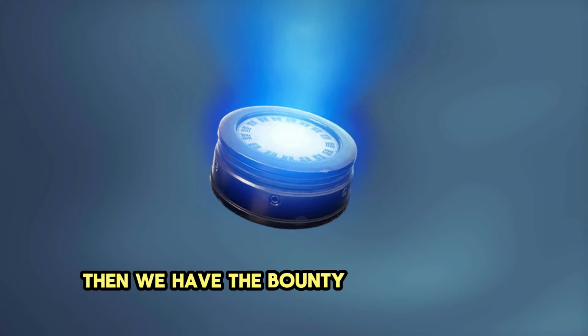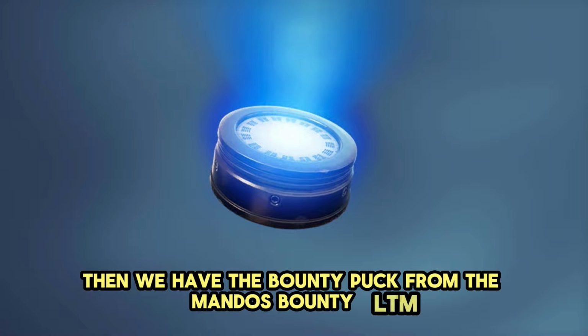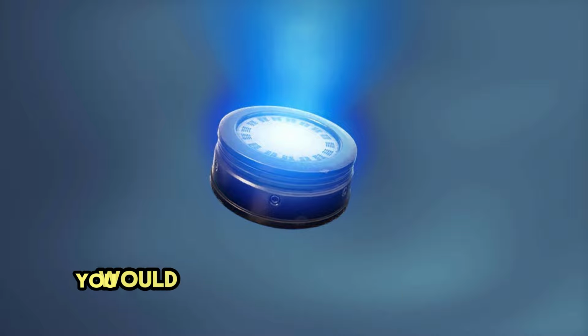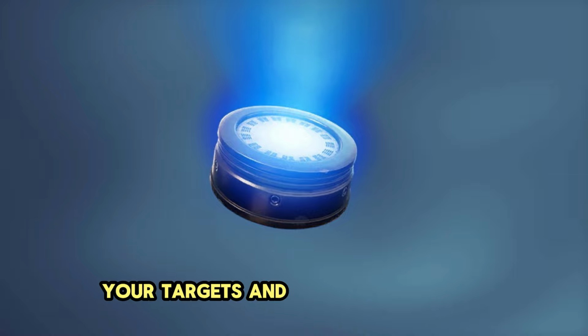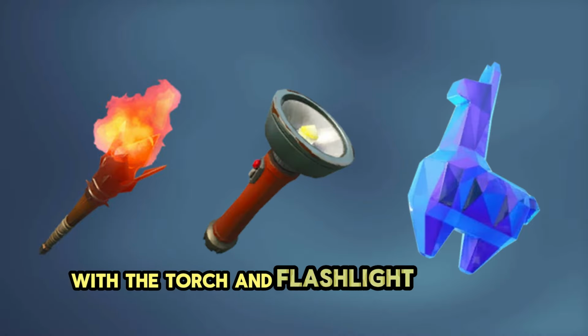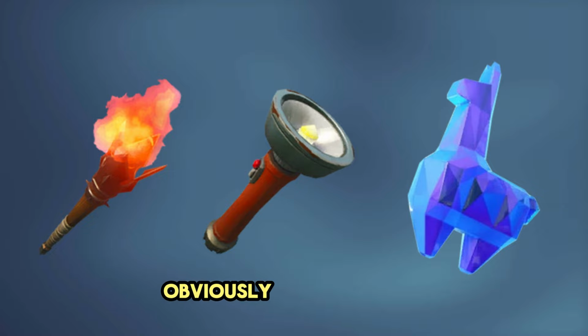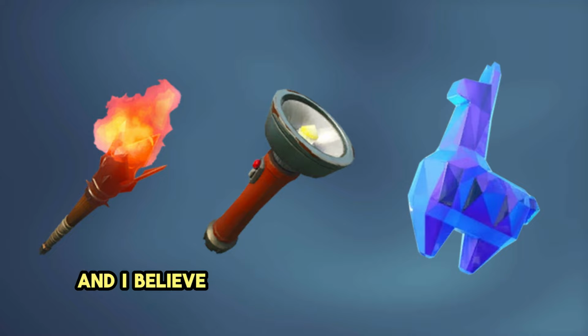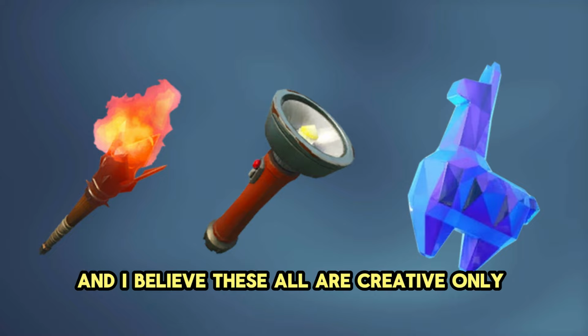Then we have the Bounty Puck from the Mando's Bounty LTM. I hope I said that right. Anyways, in this LTM, you would eliminate teams to gain more credits and more worth, essentially. And this puck was simply used to track your targets and track their worth. That's pretty much it. Moving on, the next three we have are very simple, and that's the Torch, Flashlight, and the Jewel. With the Torch and Flashlight lighting up areas, obviously, and the Jewel actually just worked like normal coins in creative. And I believe these all are creative-only items.